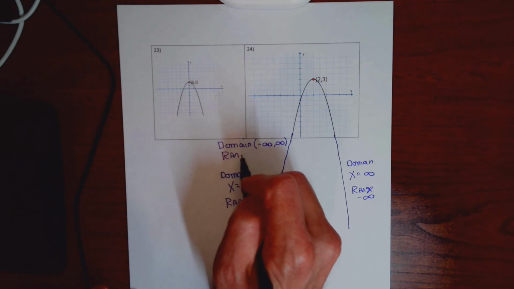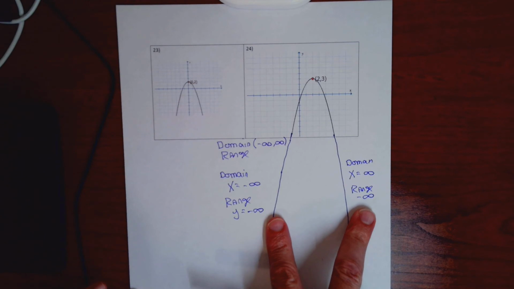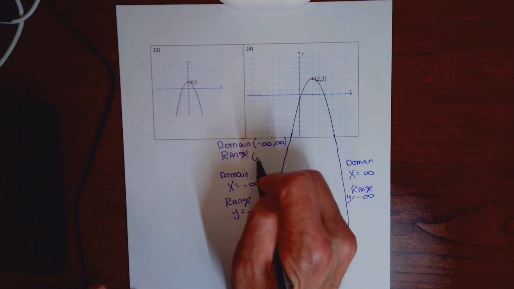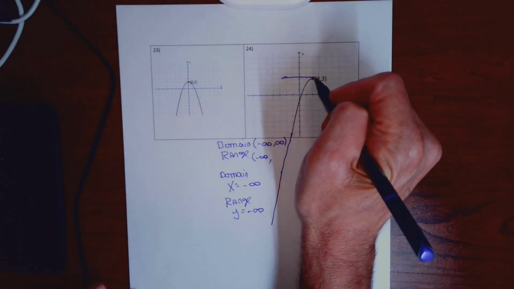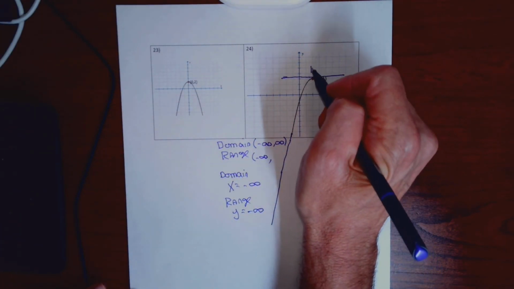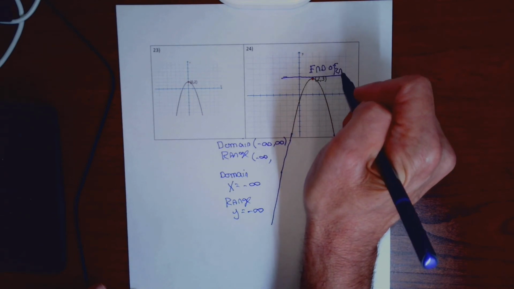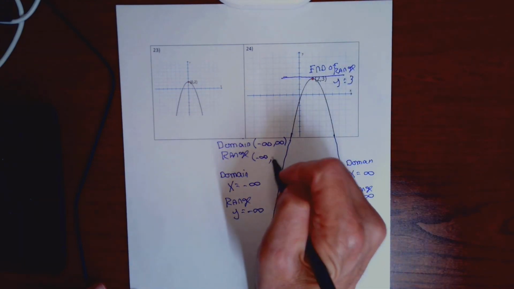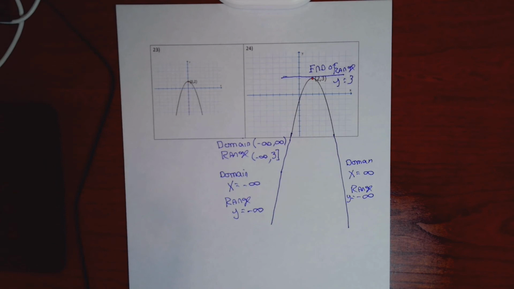For my range, I read from bottom to top. The bottom on both sides is y equals negative infinity. Infinities always get round brackets. But this guy, I didn't ever extend it up. It has a hard top. And the end of my range is going to be this y equal to 3. And I'm going to square bracket that y equals 3.